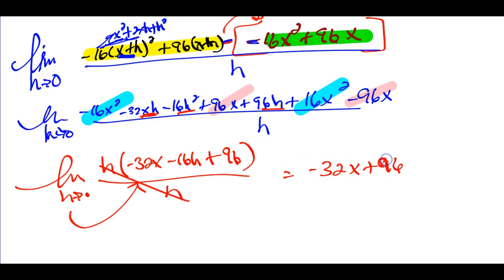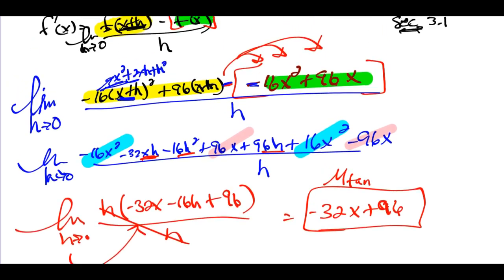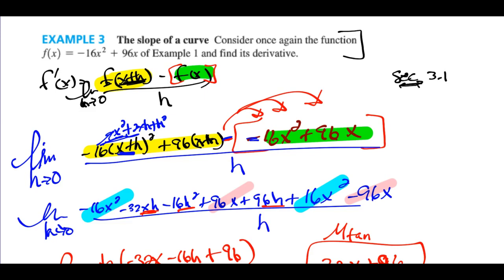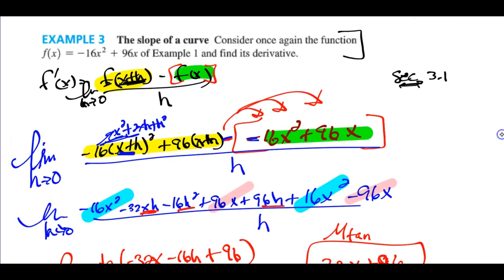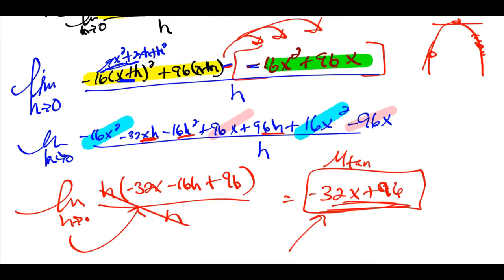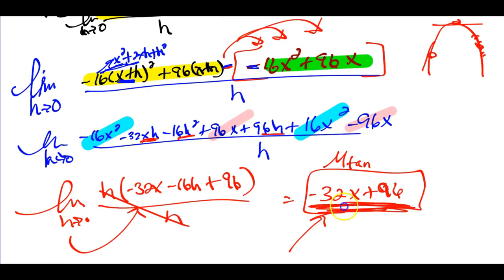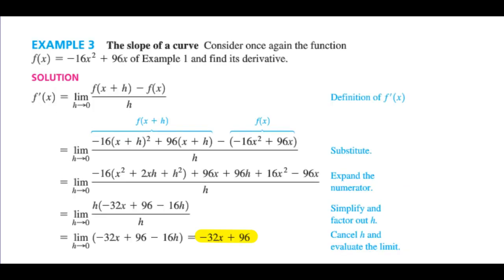And you're going to say, well, wait a minute, that doesn't look like a slope. But again, since I used the general formula, this is really powerful. This will find you the slope of the tangent at any given x value. All I have to do is know what x value I'm looking for. So we call this the slope formula for anything. If x was 1, I would just let x be 1 and then find the slope at that 1. So this function is a parabola facing down, and it's got many slopes along the way. I might be interested in more than one slope, and so this formula will let me quickly evaluate the slope at any given x value.